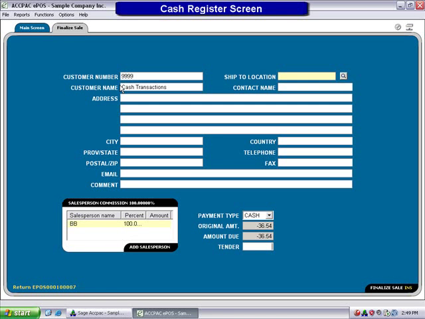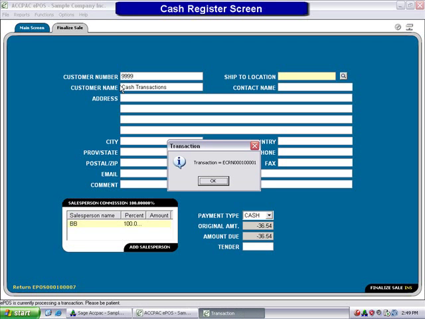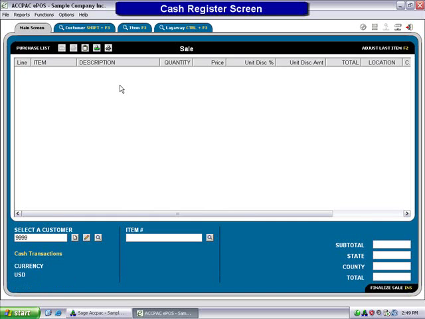EPOS pulls the original purchase amount for the bulbs and creates a credit memo. I can put it back on the customer's credit card, give them back cash, or credit back their account if purchased on account. I'll finalize the credit and it will create a credit note inside the system against the original order. EPOS will generate a transaction ID.